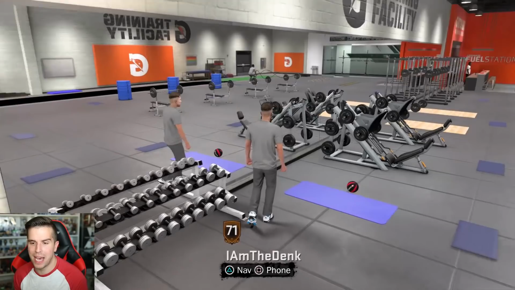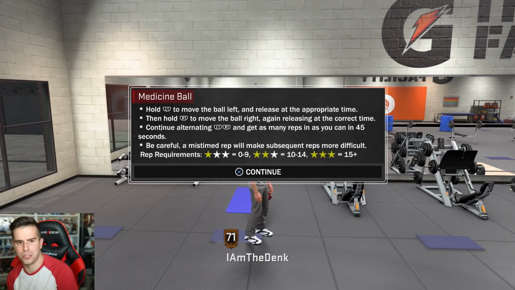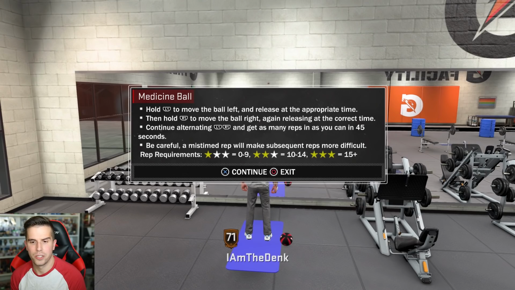All right, let's see what we're able to use here. Medicine ball. Let me see the instructions. Hold L1 to move the ball left and release at the appropriate time, then hold R1 to move the ball right. Again, release at the correct time. Continue alternating, get as many reps in as you can in 45 seconds. Be careful, a mistimed rep will make subsequent reps more difficult. Rep requirements. Gotcha. I don't know what that means, but we're gonna do it anyway. All right, baby. Look in the mirror. Chris, are you ready? Are you ready?